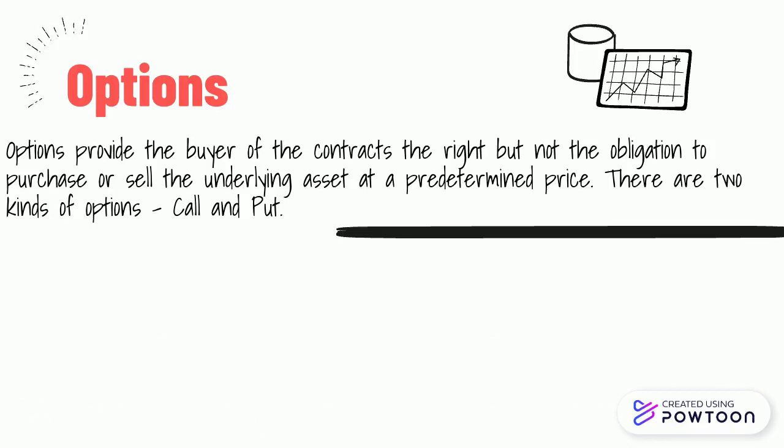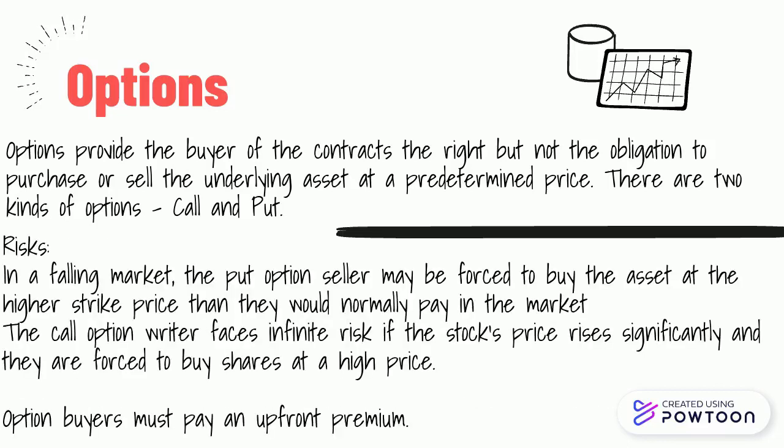The risk of options is that in a falling market, the put option seller may be forced to buy the asset at a higher strike price than they would normally pay in the market. The call option writer faces infinite risk if the stock's price rises significantly and they are forced to buy shares at a high price. Option buyers must pay an upfront premium to the writers of the option.